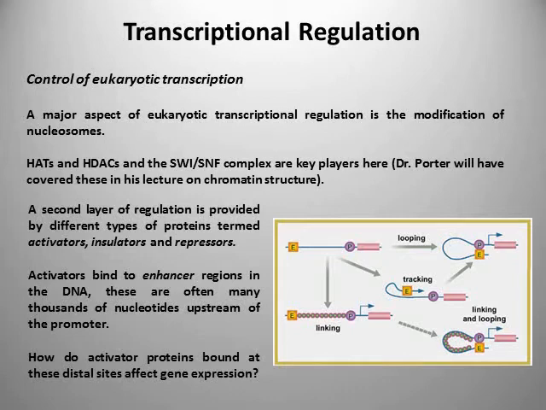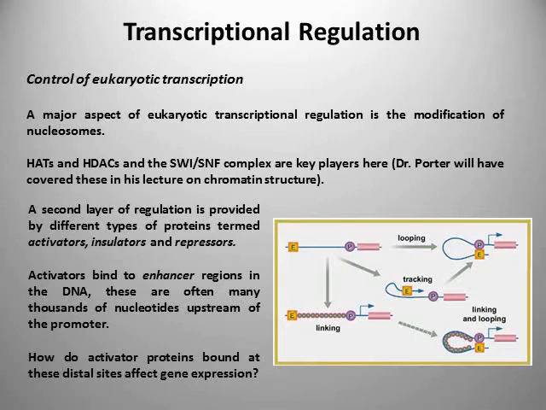One of the big questions that has been puzzling biologists for years is how on earth do activator proteins which are bound at enhancer regions, effectively miles away from the promoter, actually affect what goes on at that particular gene. There are different models that have been proposed for how this might work. None of these are necessarily correct or incorrect, they're not mutually exclusive. The first example is here where you have the pink bar, which is a gene, the promoters are in purple, and then a long way away from those, one of these enhancer regions and an activator protein bound to it. It's thought that perhaps the DNA can form a loop around to bring the activator in close proximity with the promoter. That's one possibility.